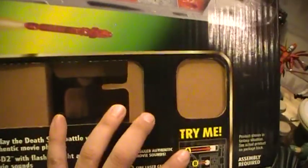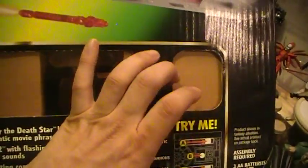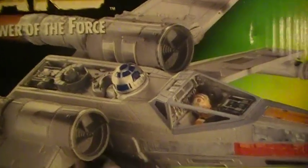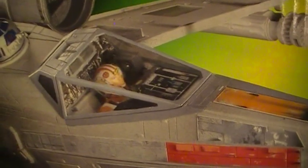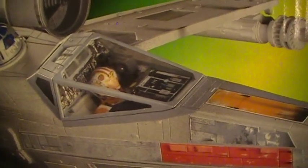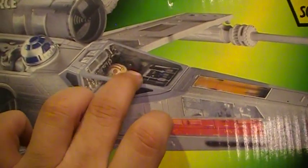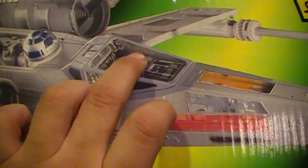When it was in its packaging you would have been able to press the buttons and move the levers around so that you could actually hear and experience some of the sounds. Taking a look at the picture in the front, you see it has a Luke Skywalker figure inside the cockpit. That right there would be the targeting computer which actually lights up — a very neat feature.